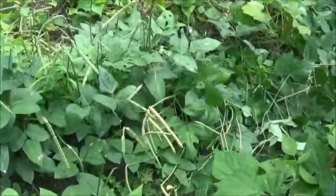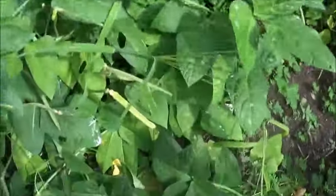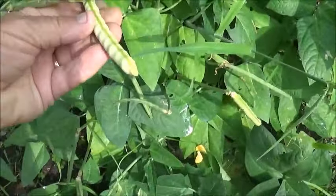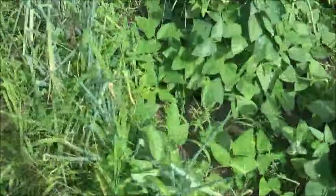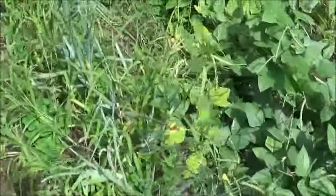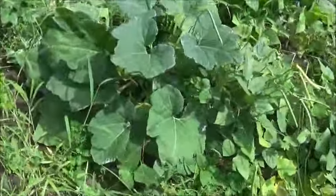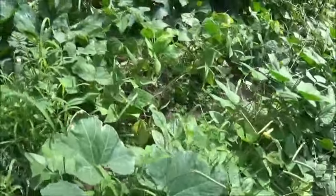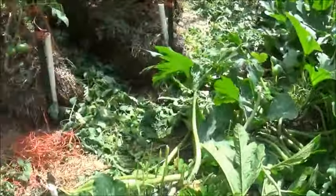Here's my zipper creams, and I'm going to pick a few of those this afternoon. You can see that they're getting ready, and that's about what you want right there. They hold real good when they're that size. And I'm getting a good group of them. There's my onions. Whenever I want an onion, I just come out here and pull an onion and cook it. There's my squash. My squash is about made. I'm gonna replant some squash and it's done good.